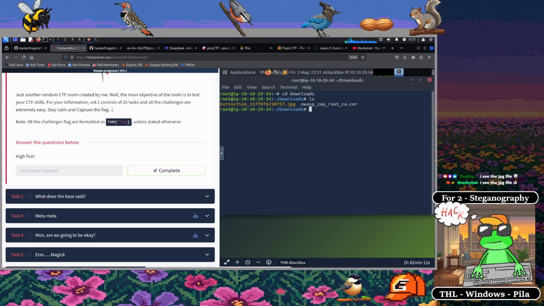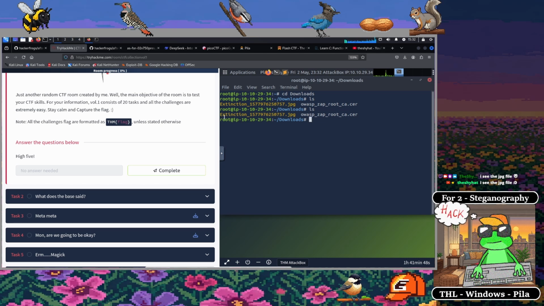Okay, and if you can't see the JPEG file, let's see. User A says, after typing cd download, what do you do? After you type cd download, well, it should be downloads with an S, and then you do the ls command to take a look at the contents of the directory. So just type ls and then enter, and you should see two files in here.